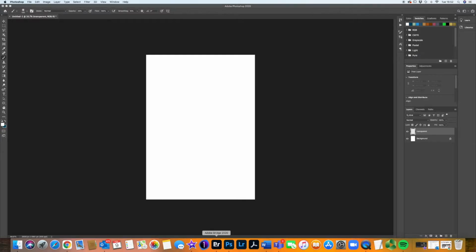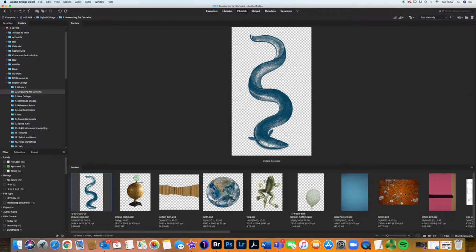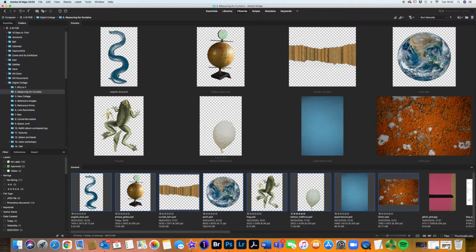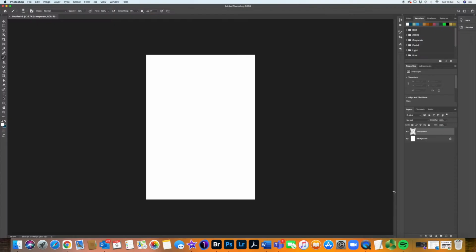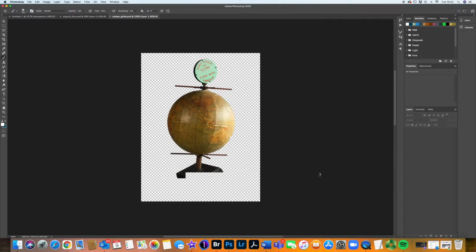Now let's go to Bridge, and these are the assets I want to work with today. So I'm going to click on the first one and the last one I want to use and press Shift. These are now selected, and if I double click, they will all open within Photoshop.